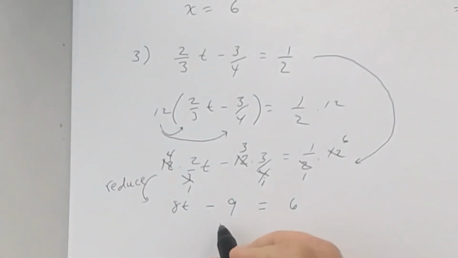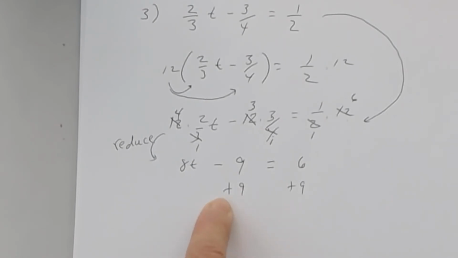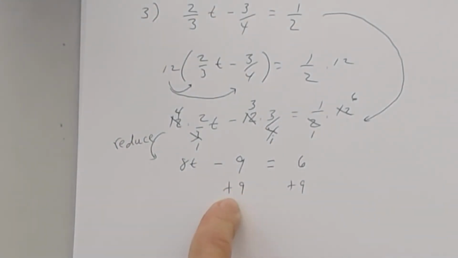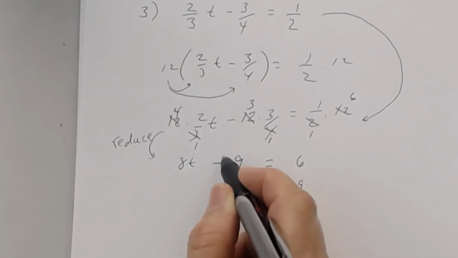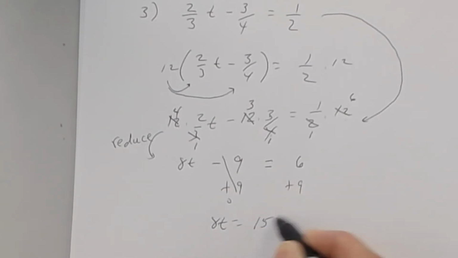What's the next step? Add 9 to both sides. Oh, someone said combine like terms, because we did say usually when you use the distributive property, you will combine like terms, but there weren't any terms to combine, right? On the left side right here, nothing is alike. On the right side, there's just one thing, so there's nothing to combine it with. So the next step is to add 9 to both sides. Adding 9 is going to help, because what's negative 9 and 9? 0. So this is now 0, so I get 8t equals 15. What's the next step?